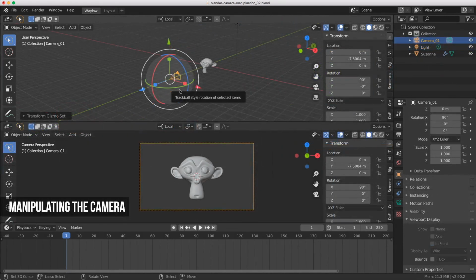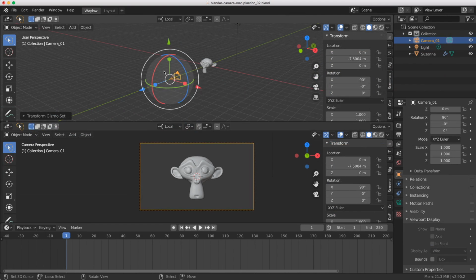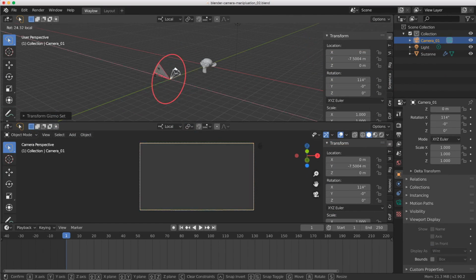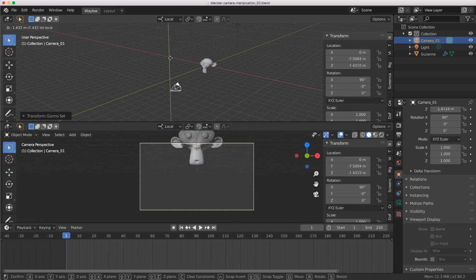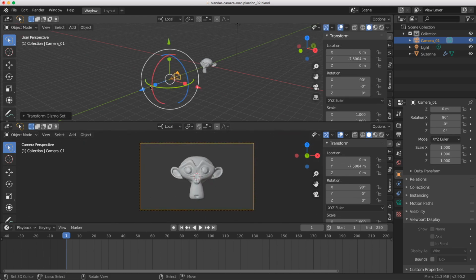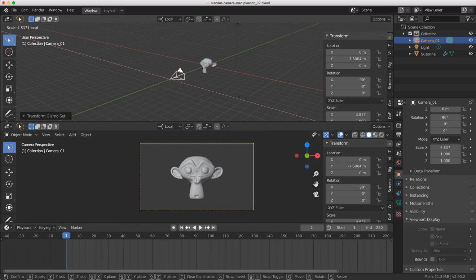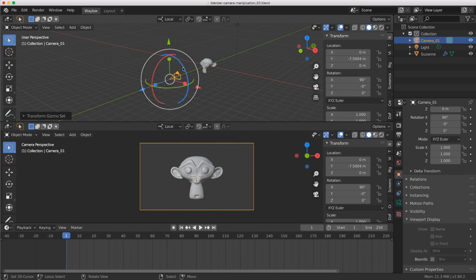The Blender camera can be manipulated any other way that an object inside 3D can. I've just got my little manipulator here. We can actually rotate it, and that will rotate the way that the camera is pointing. So we can go on any of the axes. We can translate it with our manipulators here on any of the axes. But if we scale it, it's only going to change the way it displays. It's not going to do anything to the way that it actually renders your image.